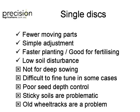But as soon as you get up beyond 9 k's, you get a rooster tail behind each thing. But with single disc, people are doing 12 to 15 kilometres an hour. So if you are limited by the size of your machine, you can go faster with a single disc. There's people doing silly stuff with them, I think, but 12 to 15 is probably okay. Deep sowing's a problem.